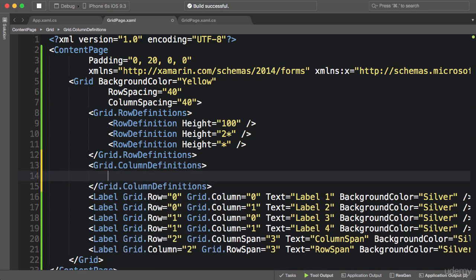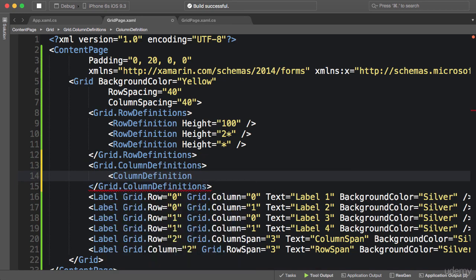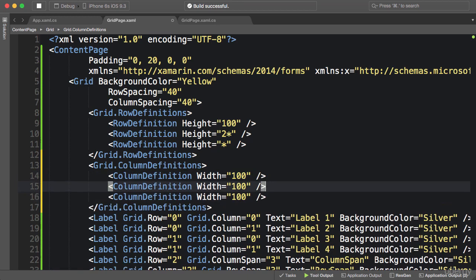And here, depending on the number of columns we have, we add multiple column definition elements. And for each column, we specify a width. Let's say we want the first column to be 100 units wide. And let's duplicate this. And we want the second column to be twice as wide as the third column.